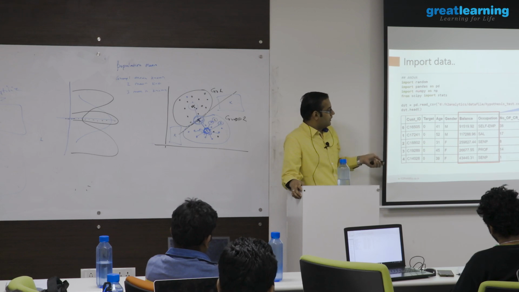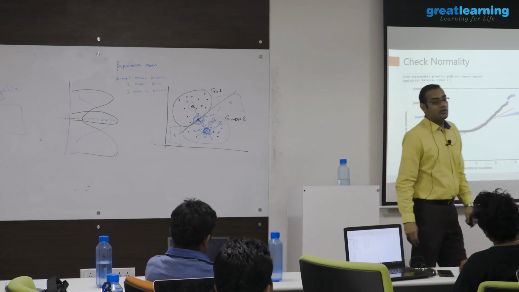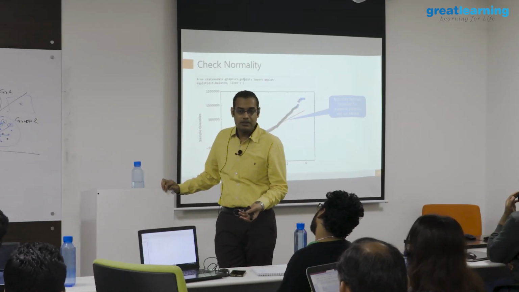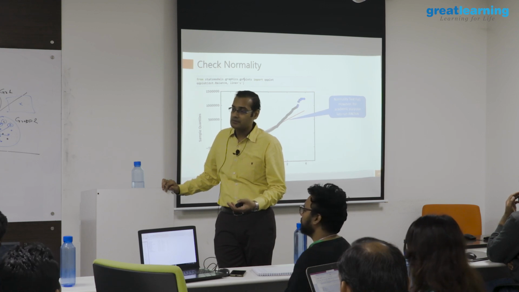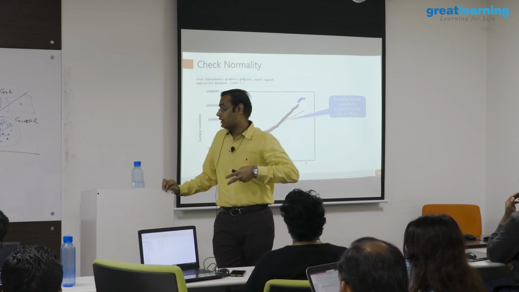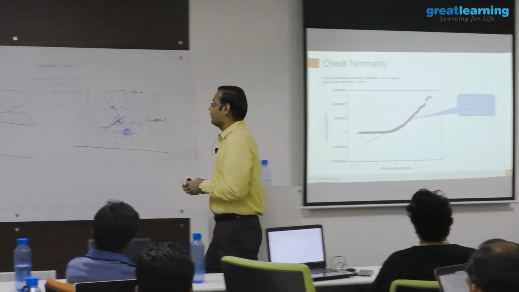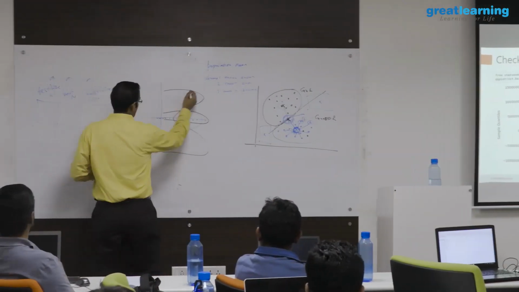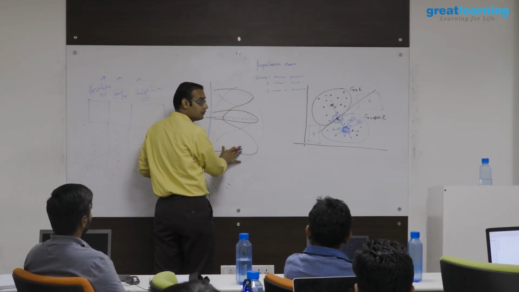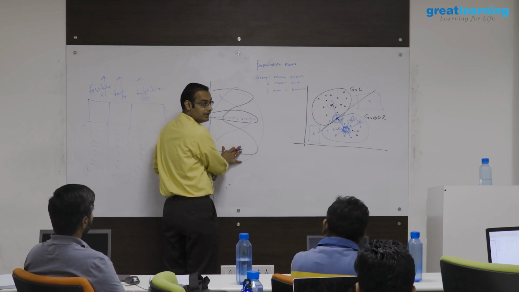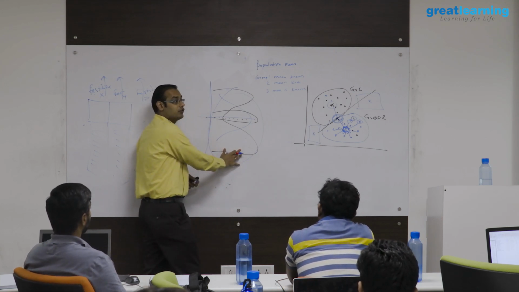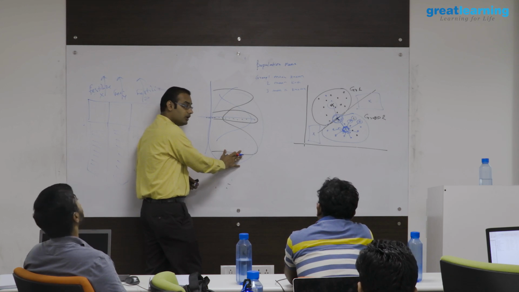What do we do? First, import the file. We import it. Again, ANOVA makes the assumption, it's an extension of the t-test only. So it makes the assumption that samples are normally distributed. That is the first assumption. The second assumption is that the data you are trying to analyze should have equal variance. In the example I tried to explain, the variances are unequal, but that was the objective, to highlight the concept. So the second assumption is that the data you are analyzing will have equal variance.